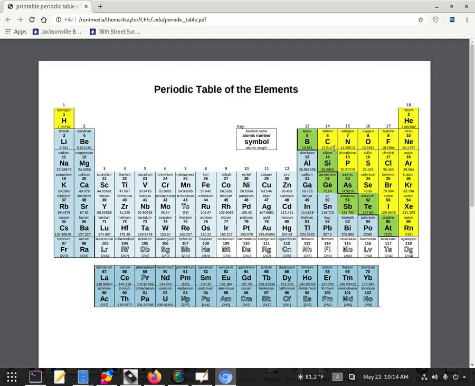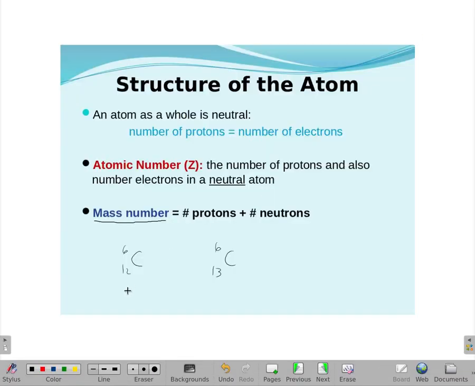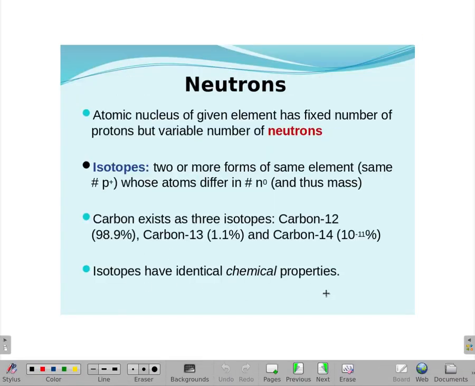We're going to see that that's something slightly different than the mass number, but there is a reason it's close to these numbers. All right. The number of neutrons does vary in almost every single atom on the periodic table. Almost every atom has multiple isotopes. An isotope is simply an atom that has a different number of neutrons. They'll have the exact same number of protons and the exact same chemical properties, but the neutrons vary.